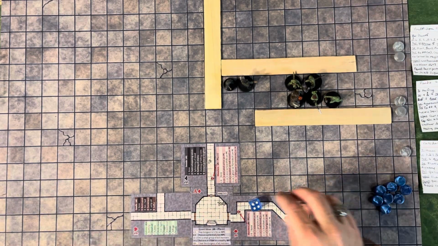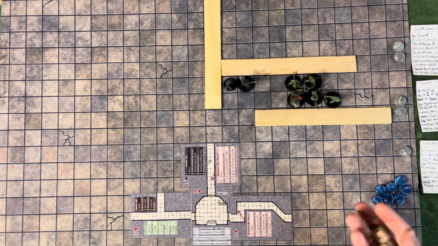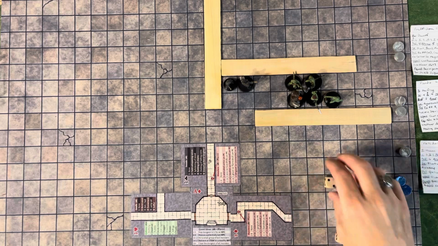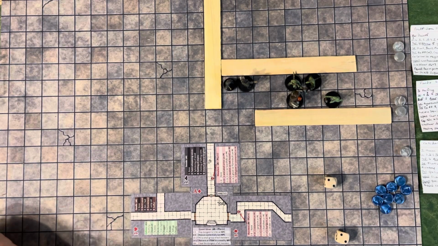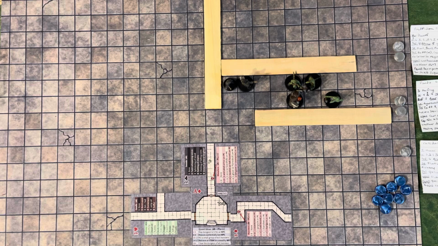Our folks get a 5, they get a 4, so we attack. The dwarf is going to attack the one she injured originally, and she hits, and she does a d6 damage, and that's only 2 damage, but that's enough to take this one down. All right, so this is removed from the battlefield. And then that brings us to Fando.